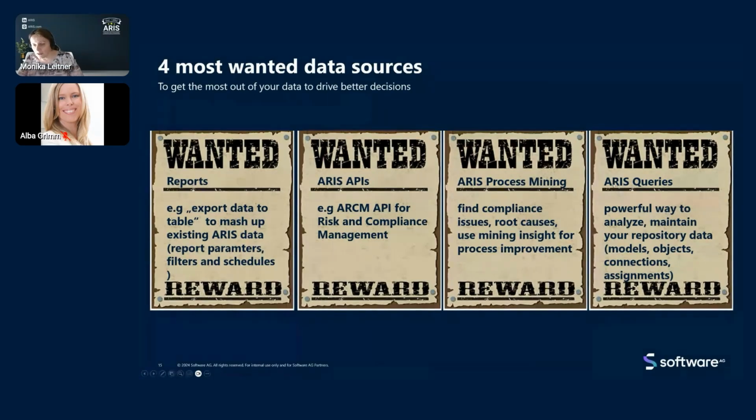And the last thing I want to showcase live in this session will be the ARIS queries. So ARIS queries are ad hoc queries. They are just a powerful way to analyze and maintain your repository data. So all your models, all your objects, all your connections, all your assignments, which you have built in, and you can use this data also for dashboards.